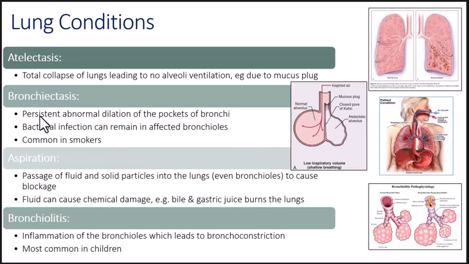Bronchiectasis is persistent abnormal dilation of the bronchi, remembering back to normal anatomy. So what we see with this condition is that there's inflammation of the bronchial wall that leads to destruction of the elastic and muscular components that make up that bronchi, and it causes the wall to weaken and dilate. And so this can happen when an area is chronically inflamed, such as what you would see with smokers. And the primary symptom that you would see here would be this chronic productive cough that can last months or years.